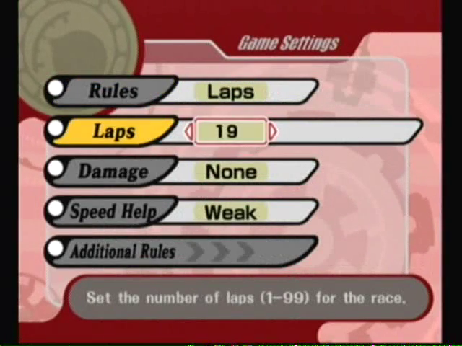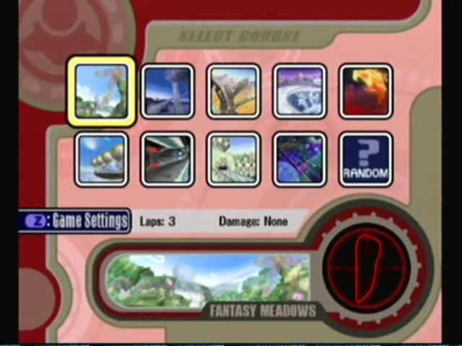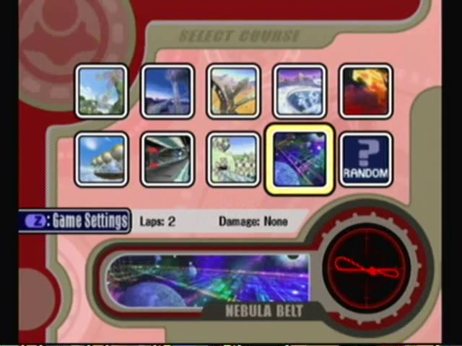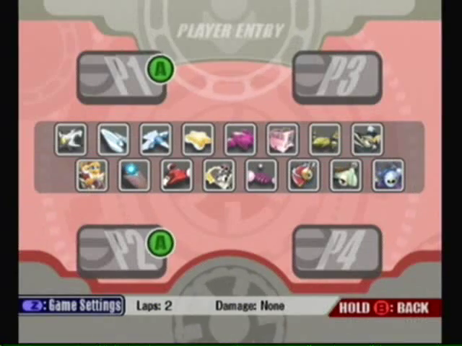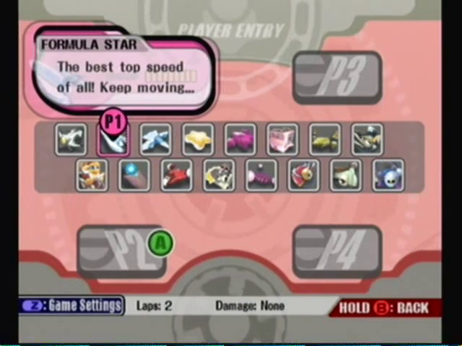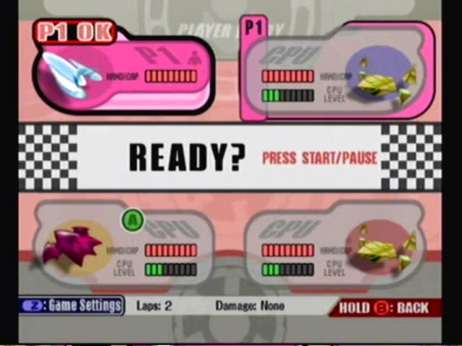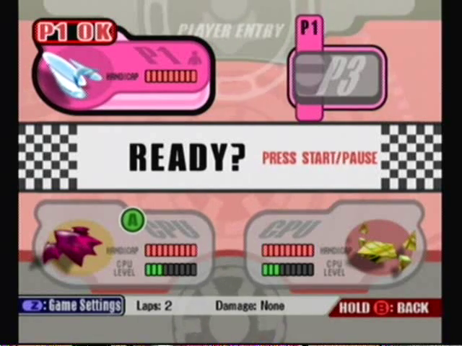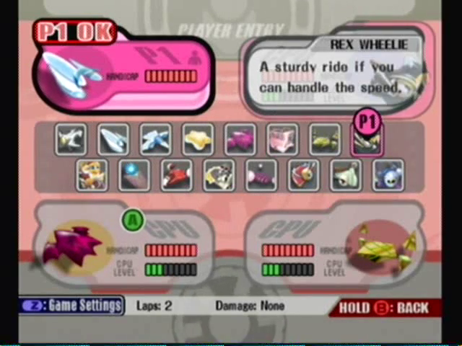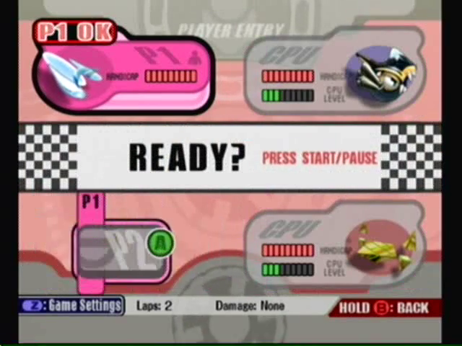Should probably get rid of the lap time, make it back to recommended. So yeah, we haven't done Nebula Belt. I'm gonna go ahead and just play through it once regularly. I need to find out what machine works the best anyway. I'm not gonna use the human player either. I'll be saving that for the Tornado Challenge because I'm going to show a way that you can manipulate that particular event. We'll give you Rex Wheelie.